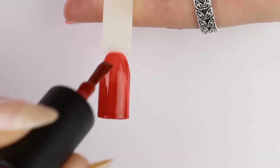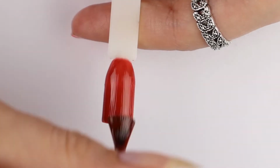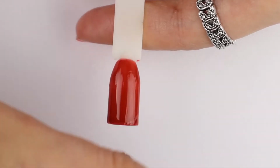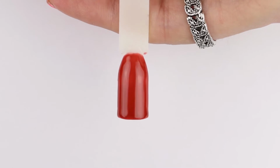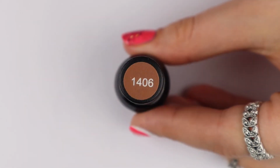You know, the box is very under the sea, and all of these gel polishes work with that because you could do seaweed and under the sea, like coral reefs and stuff. That's really cool. And after 4 coats, I got this jelly-like deep red, opaque, and it's very nice. Alright, moving on to this kind of brownish shade.